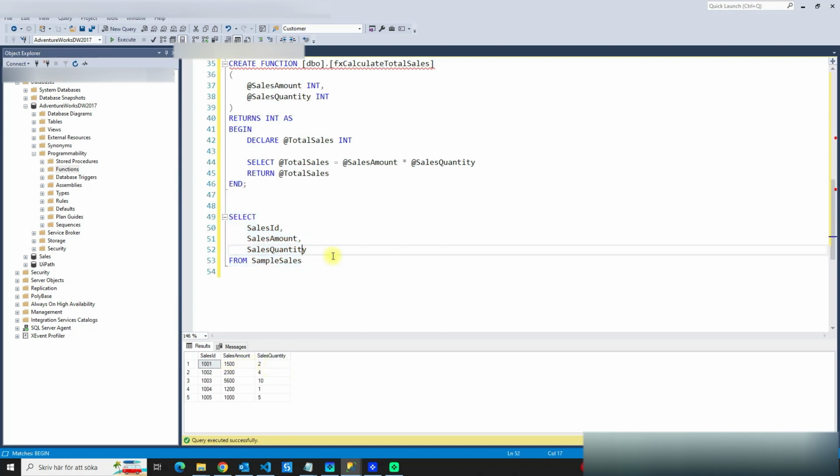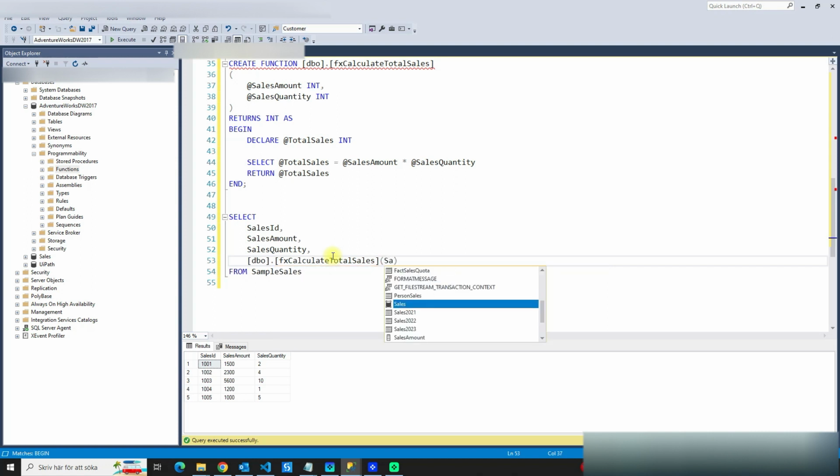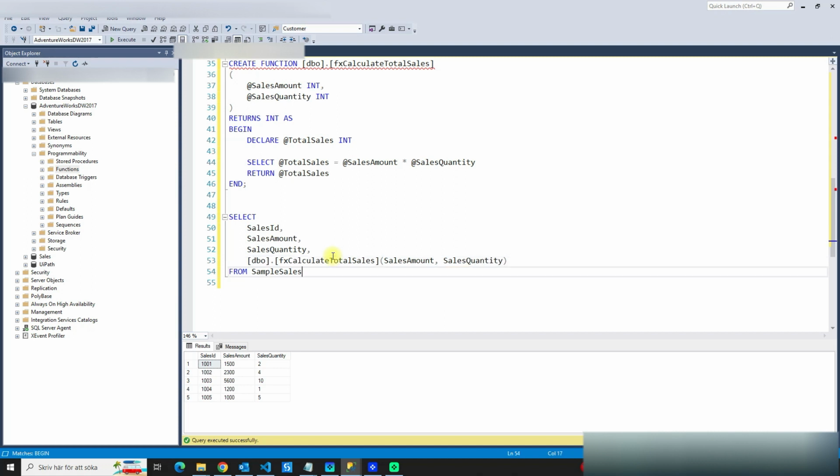So we want to create a new column called total sales, and we can use our new function. So we can say dbo dot fx calculate total sales, and we take the sales amount and the sales quantity like this. We name it total sales amount.